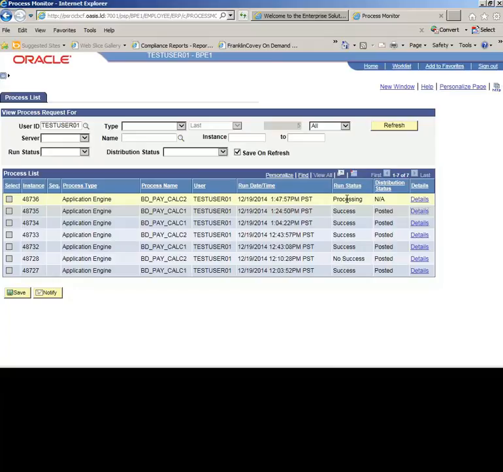Remember in the subject line to put base and payroll calculator problems. Let them know what the problem is and see if they can fix it, because typically if it's taking too long to run or it's saying no success, it may be a problem within the system that will need to be fixed with IT and not something you can fix yourself.